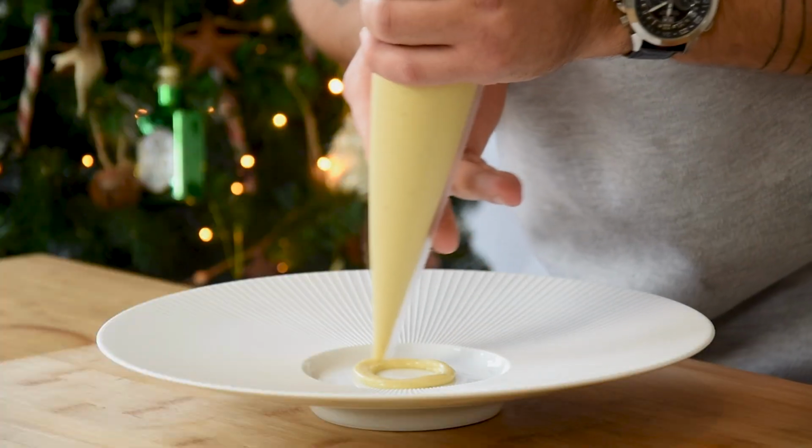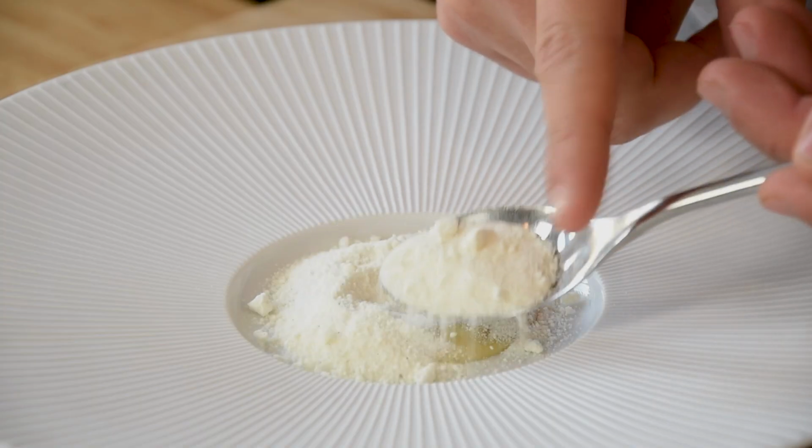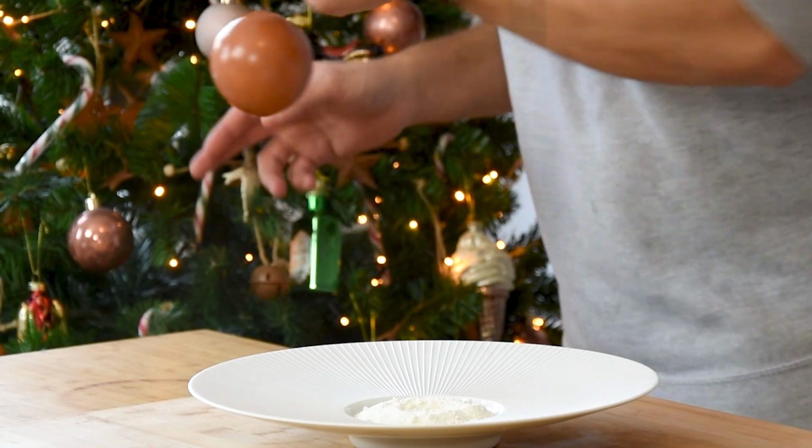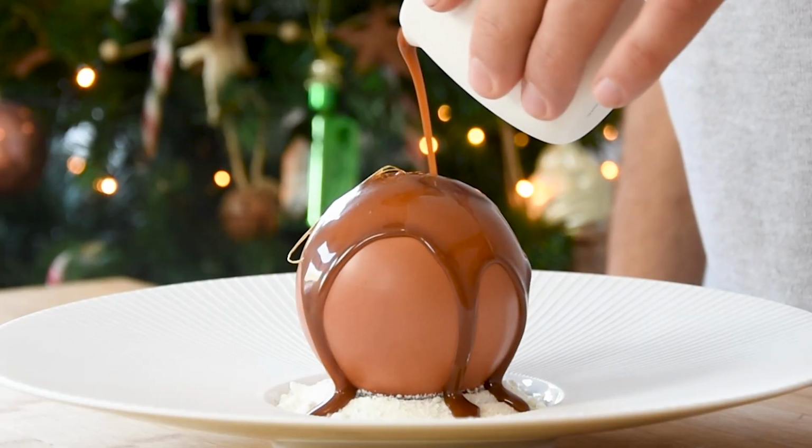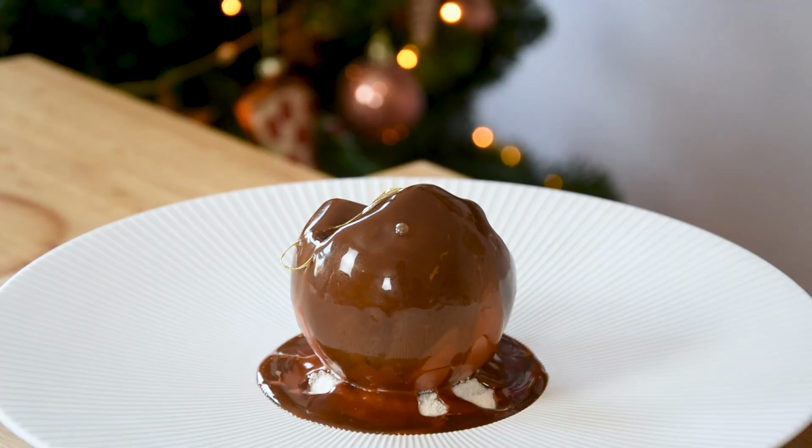In the upcoming episodes I'm going to show you how you can easily create a wonderful 4-course menu with a delicious amuse. Today we're going to make the last course, the dessert, or like we Dutchies like to say, toetje. It's going to be a chocolate Christmas bowl filled with a banana cream, and then we're going to finish it off with a delicious hot caramel sauce.